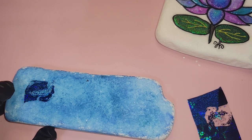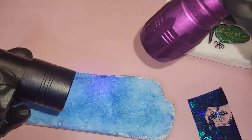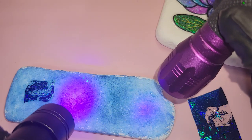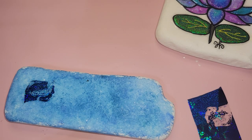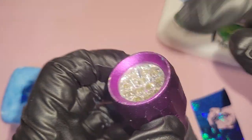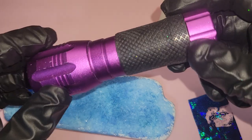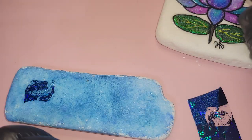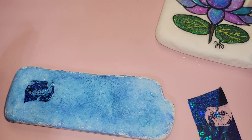Another issue: your foil doesn't transfer at all. It can either be that your product is under-cured and needs more time, or that the batteries in your torch are low. So if you're having trouble with your foil transferring, change your batteries. If a light is burnt out in your torch, you need to replace the flashlight — it's too tricky to replace individual bulbs in these little flashlights. If your machine is a $200 nail dryer, it might be less expensive to replace a bulb, but for a standard flashlight, it's not.